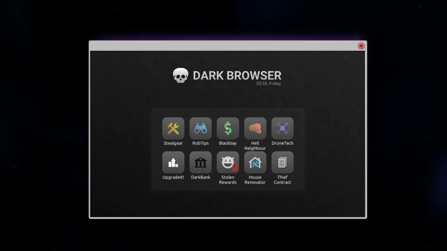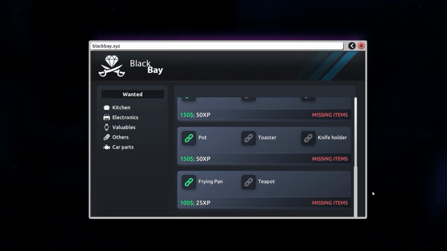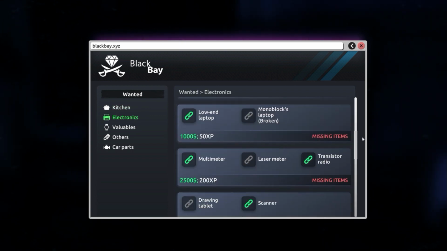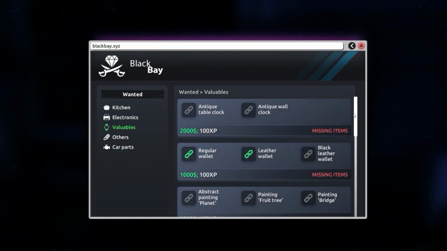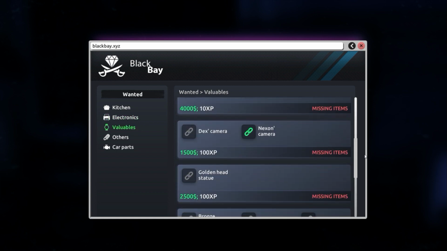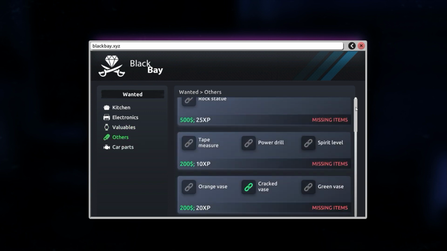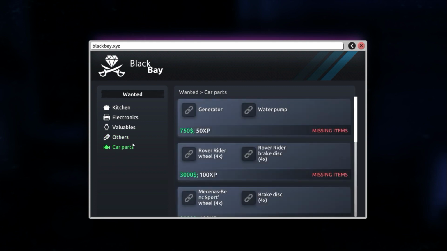All right, so let's see. Black Bay. Can I sell anything that's going to make me money here? Doesn't look like there. How about electronics? Anything with electronics. Usually we'll have it there. Doesn't look like it. Nope. How about my valuables? Anything with the valuables? Nothing. Others? Missing. Everything's missing. Ugh. Car parts I don't have.